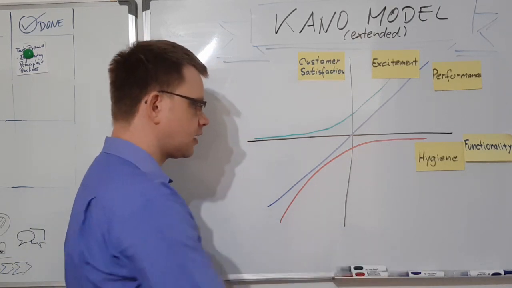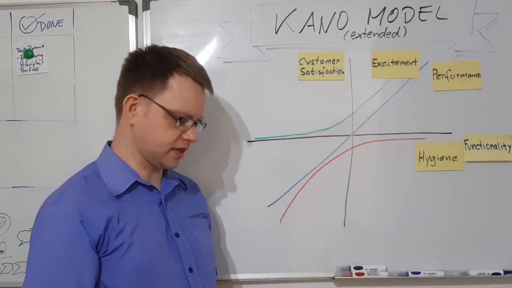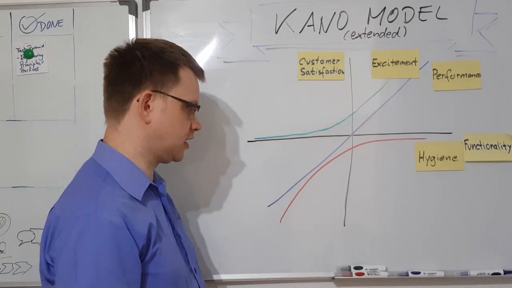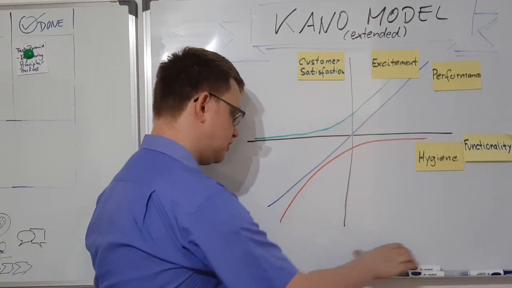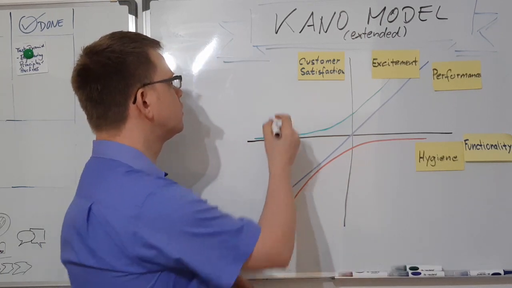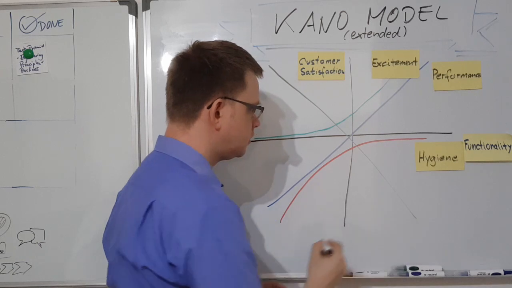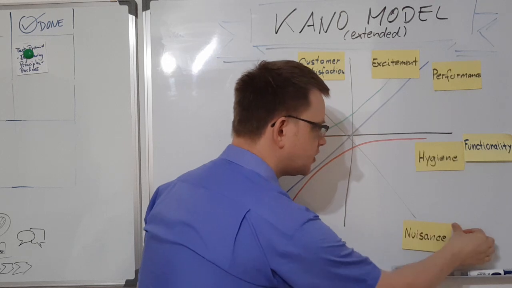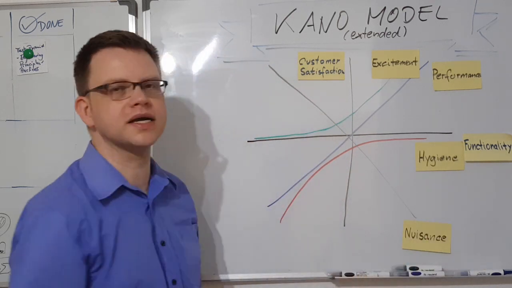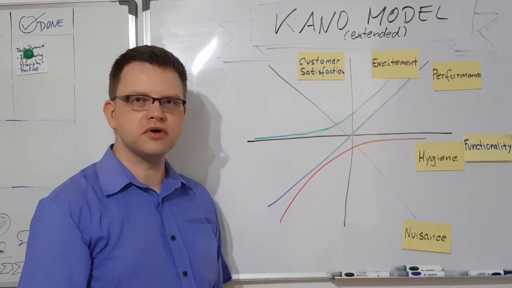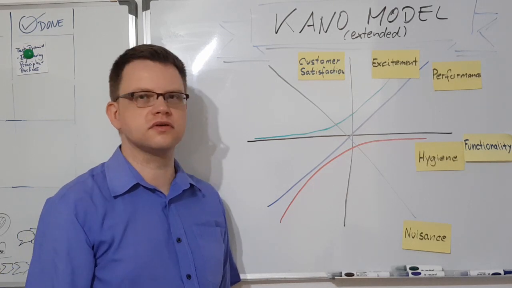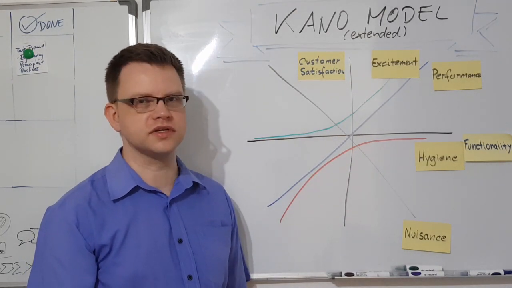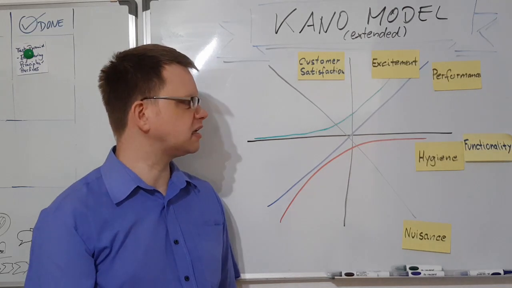And then I would like to add two more factors to this Kano model that you don't find in the regular Kano model. And the first one of these is what I call nuisances. What's a nuisance? Let's take an average website. There's no pop-ups. What do you think as user? That's good, no pop-ups. One pop-up might be necessary, for example, cookie or data protection notification. Yeah, I don't like it so much.